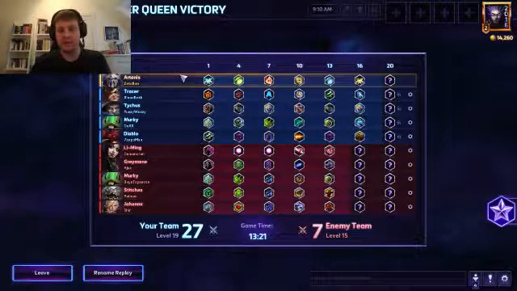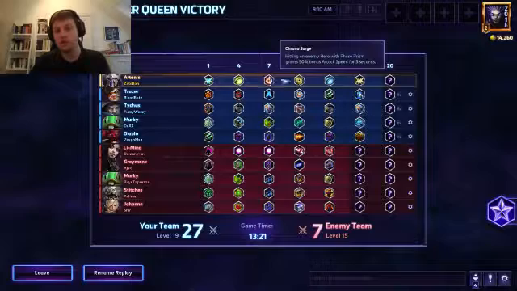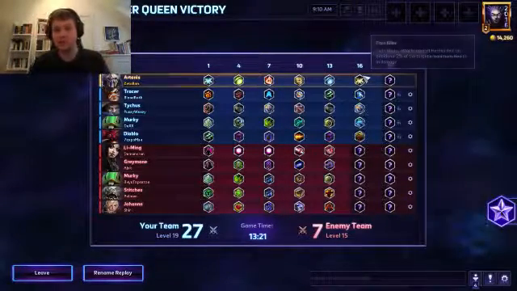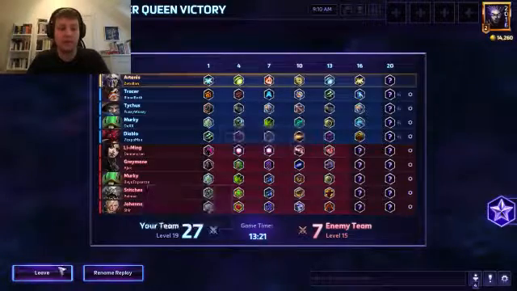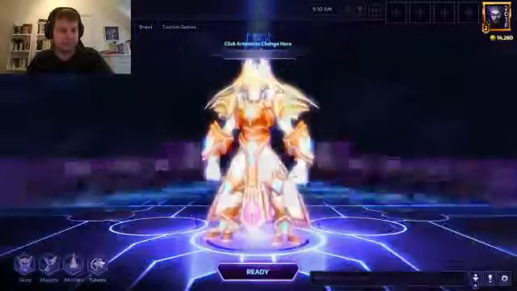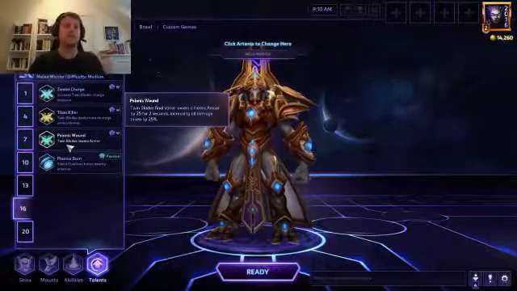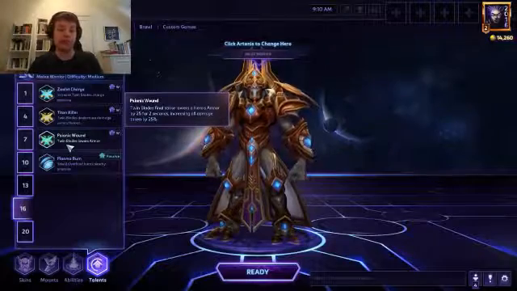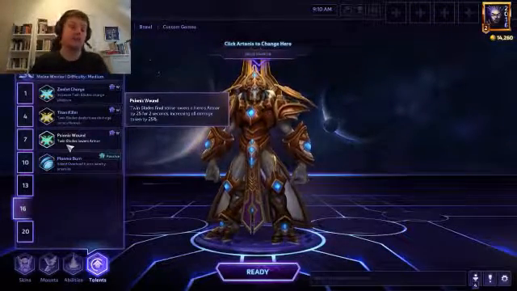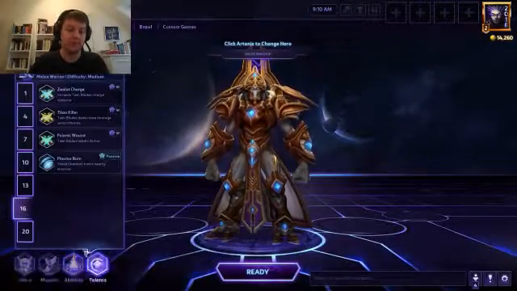So the build that I went with was reactive parry, shield surge, chrono surge, suppression pulse, phase bulwark, titan killer. You could also go for, in level 16, psionic wounds, which lowers the armor of the people who are hit with the last strike of his, what's it called, twin blades.